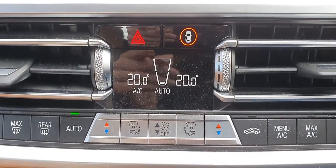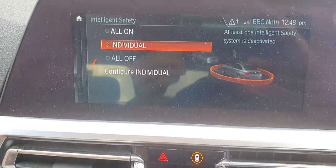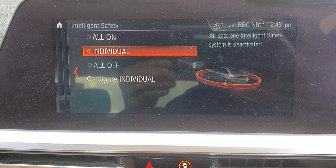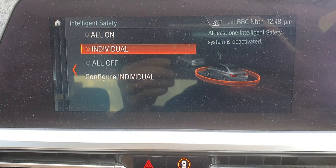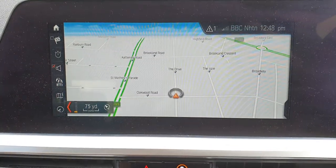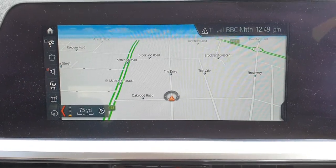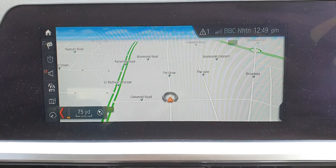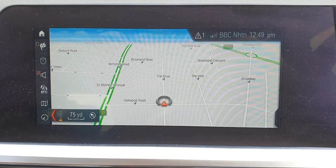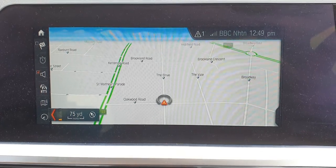I'm just telling you weird and wonderful things. I've got all this stuff switched off because that malarkey feels like it's trying to drive for me. It sort of introduces torque steer, because what it does when you go over the white lines is it can quite aggressively snatch you back. It just feels like a bit of torque steer happening at inappropriate times, or someone tugging the wheel from you.